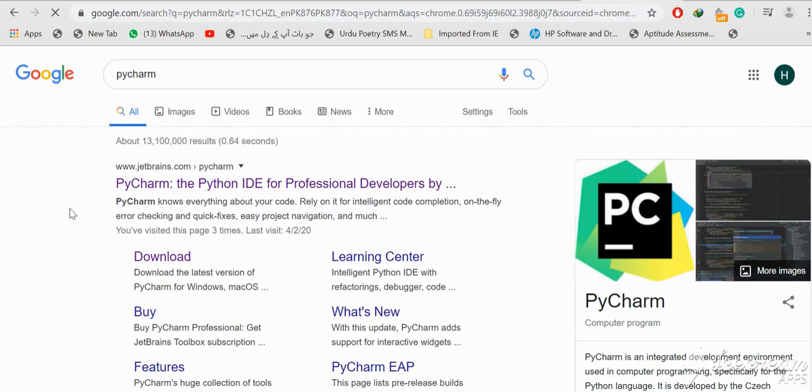Now this is the first link that you will see here, which is jetbrains.com, and this is the official website of PyCharm, and you can download PyCharm from here. Click on it.